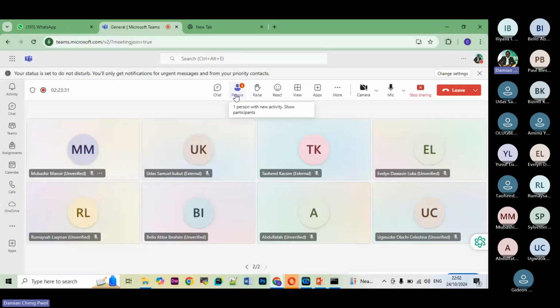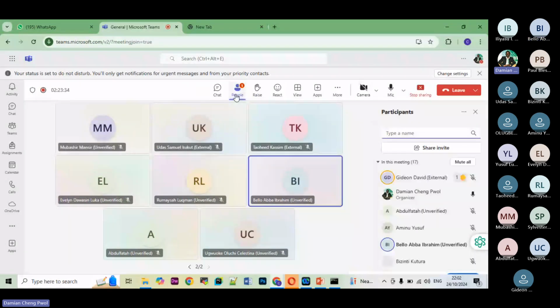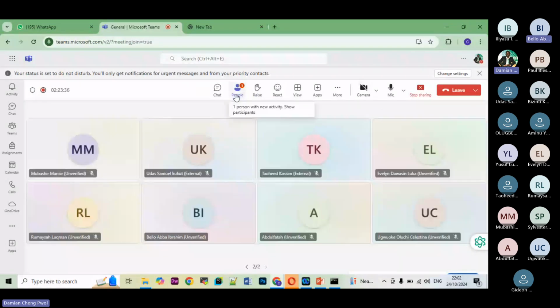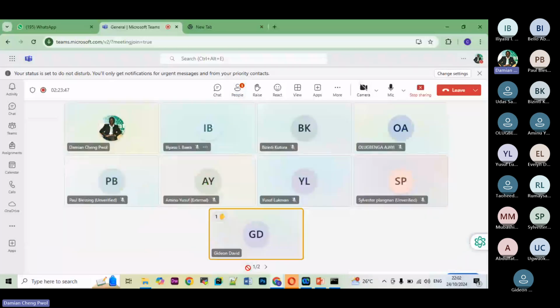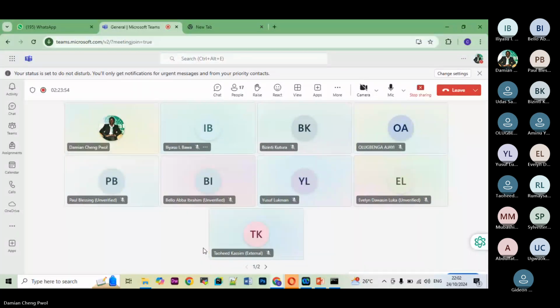All right, sir. Let me quickly go to David. I think, is it David? Somebody was asking. Okay, so you can put your mic on mute. David, someone just raised. Is it David? Gideon David, ask your question. I can see your hand up. Quickly. Unmute your mic and speak. Okay, David has dropped his hand.